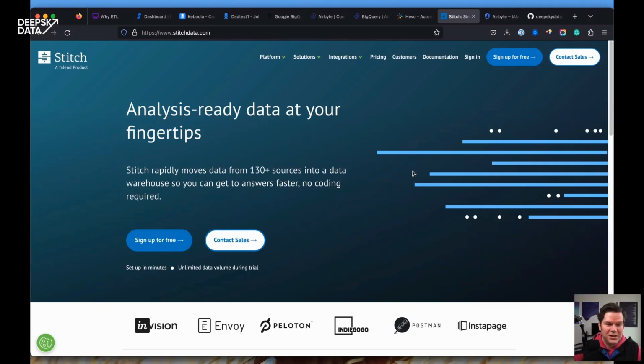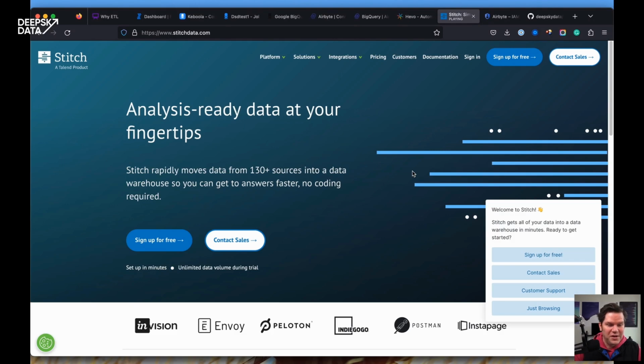Stitch, I have, let's say, a love and hate relationship with. I'm not sure if Stitch was really the first one around, but definitely very early, and I think they were before Fivetran. I think I did my first data integration with Stitch. Stitch had one big benefit over a long time. Fivetran had, I think, a more expensive static model in the first place, and they introduced their very complicated variable model, but you were still usually landing up with more costs.